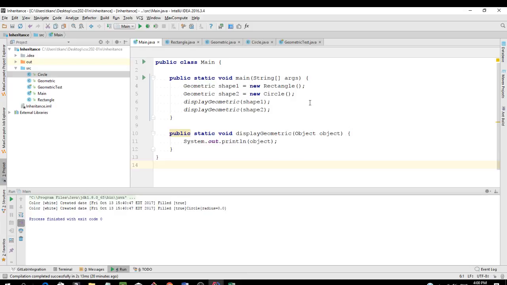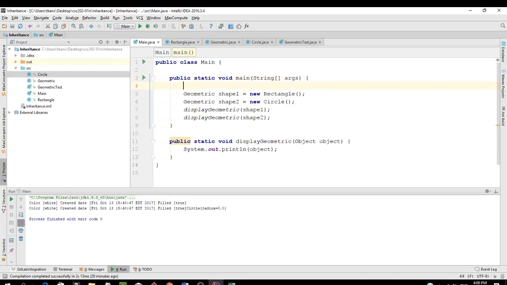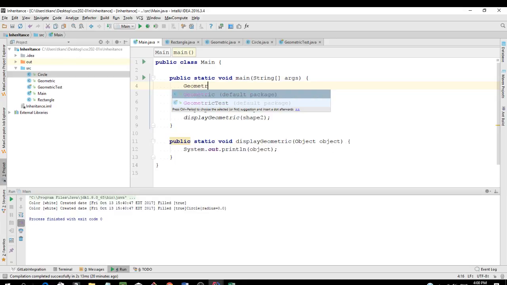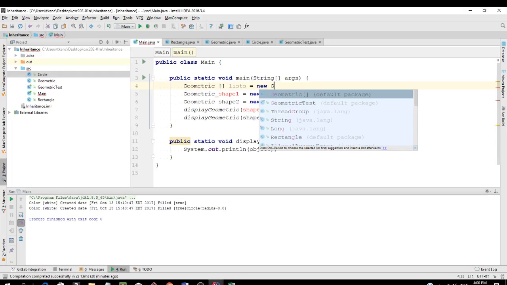So now let's see, we have these geometric shapes, right? If I want to create an ArrayList, let's first create an array of the shapes. How do I create an array of the geometric shapes? I could say Geometric, then brackets, list equals new Geometric.